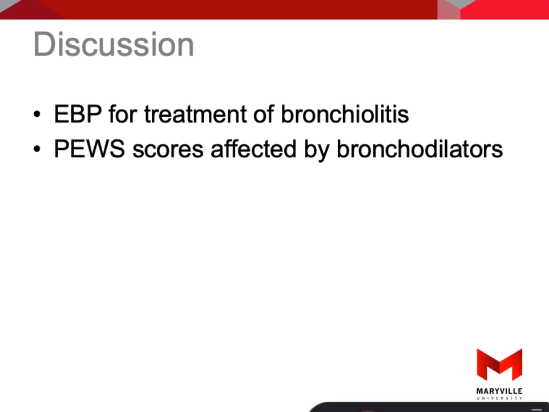This retrospective study was implemented to assess the relationship between the use of bronchodilators in pediatric bronchiolitis and pediatric early warning system scores before and after the implementation of evidence-based guidelines for the treatment of bronchiolitis in infants. Bronchiolitis is one of the most common respiratory syndromes in children under 2 years of age. The condition is associated with high utilization of healthcare resources, including hospitalization.